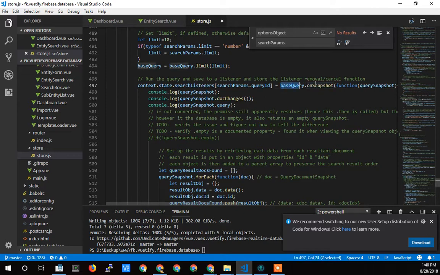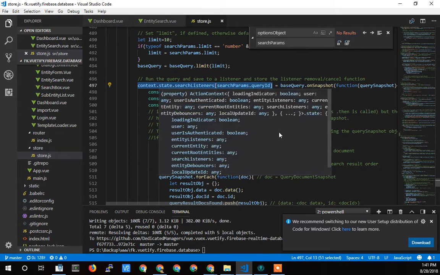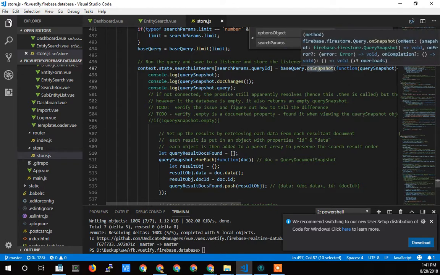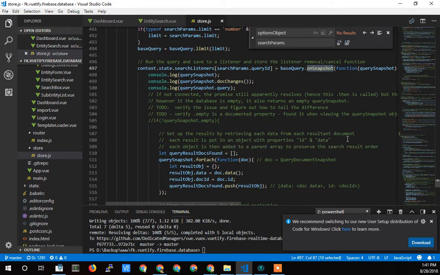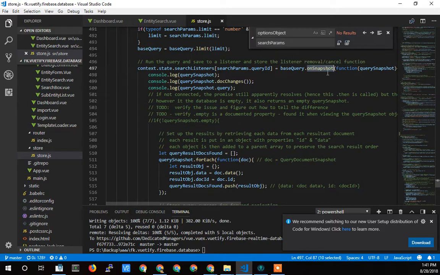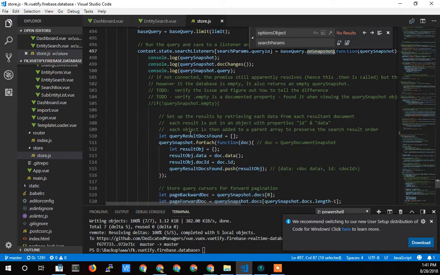I also talked about this previously, that onSnapshot returns a listener, and I store that listener so I can cancel it and put a new one in there, so that for every click of a button I don't build up 5 snapshot listeners, because each one of them is going to do the same modification. If I've got 5 listeners going, and one's in the backward direction and one's got a different starting point, I'm going to get crazy results, because each will make its changes as it's received, and it's received asynchronously. They could come in any order. It's just not predictable. So I need to delete the old ones when I start a new one, and that just makes sense, because I only want to be listening to one query at a time. I don't want to be listening to my old queries, because we're past that point.